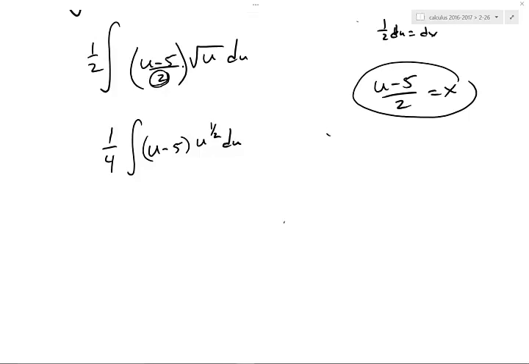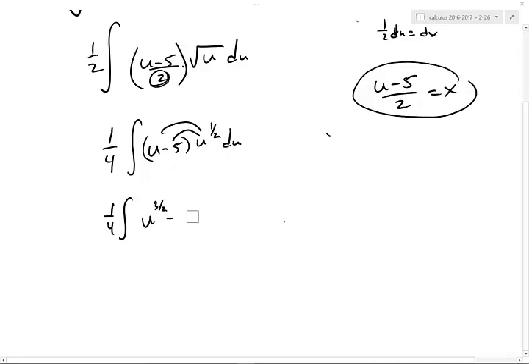Now, I feel like, Ms. Reardon, I could times this out, couldn't I? Sure. And again, I'm not doing the integral yet. I'm just cleaning up my integral so it looks prettier, so I can then actually do it. So now I've gone from a nasty, gross function to a nice, easy function.